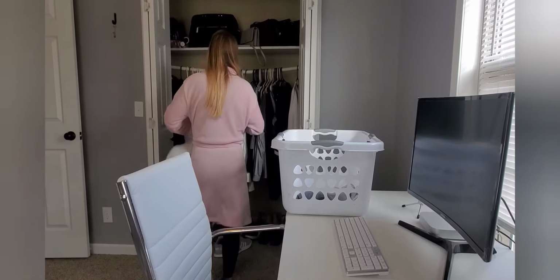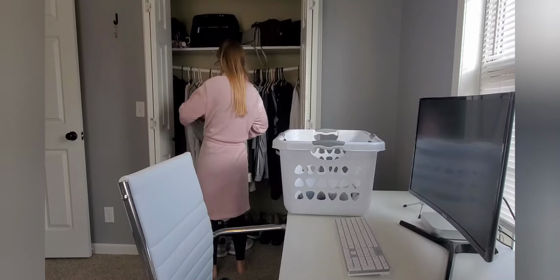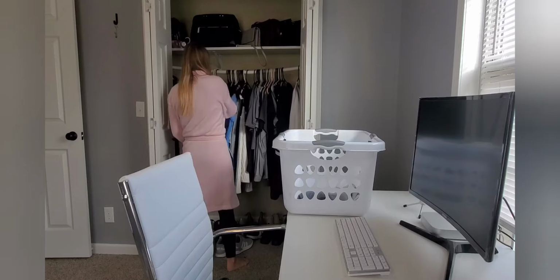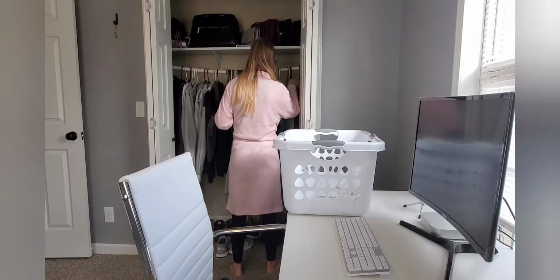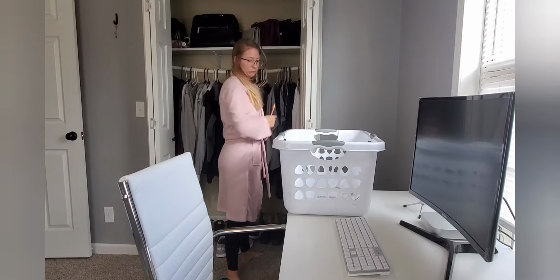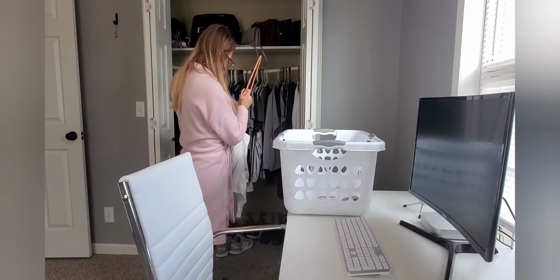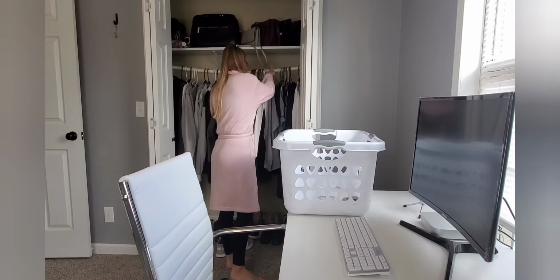If you are new here, I recently did a video on me redoing this room. This is where I get ready and keep all of my clothes. So if you have not seen that video, go check it out. It is my dressing room makeover redo video. And now I'm just in here putting up my clothes. And I keep all my nice clothes in the closet and I put everything else into the dresser.